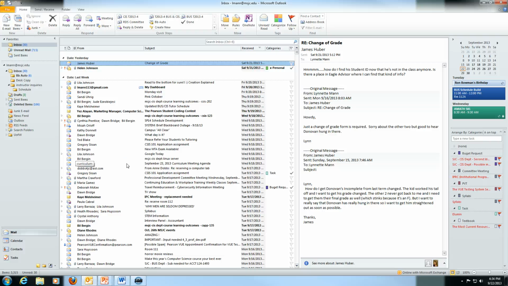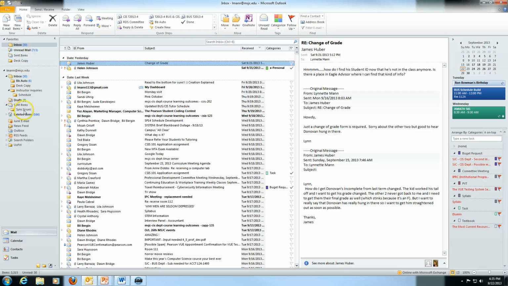One last thing. We have an area called favorites, which is really cool because if I don't need to get into this other folder structure very often, but there are a few things that I want to get to frequently, what I can do is, let's say this desk copy folder I get into all the time. So what I can do is I can click it, drag it up to my favorites, set it down wherever I want it, and it's still here on my folder structure, but now it's under favorites, so I can get to it at all times.